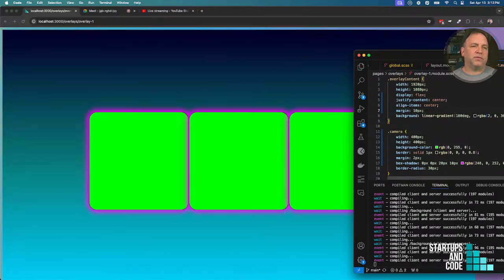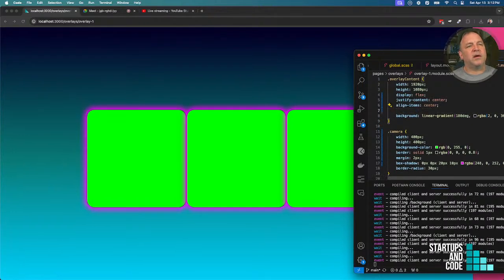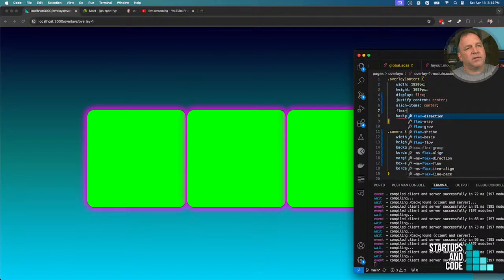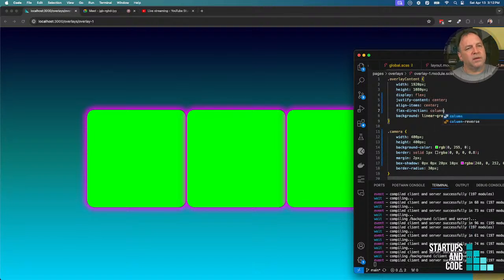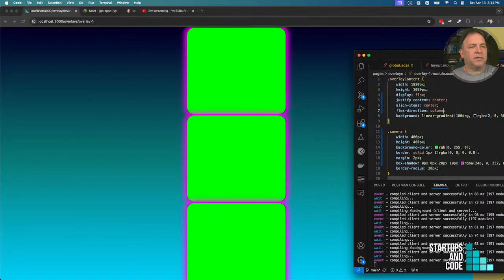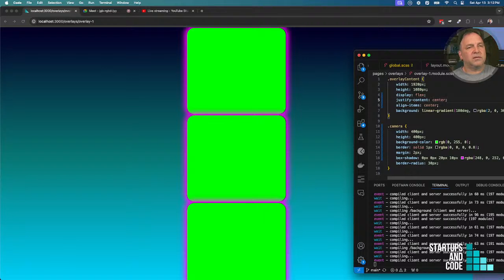We can do margin 10px. So that actually puts a margin around everything, but we don't want that. Flex gap, flex direction, row, let's do column. See, and then you can play with all the different flex options. Justify content, and rather than do center, do space between.